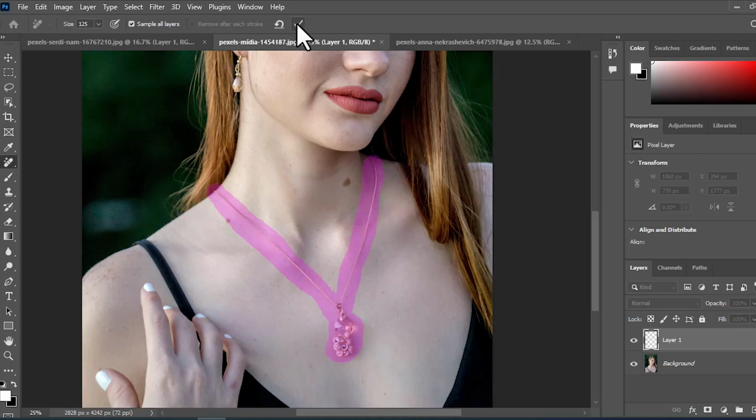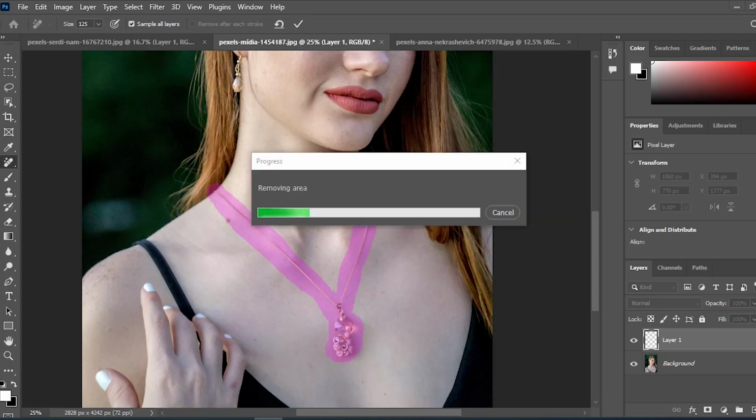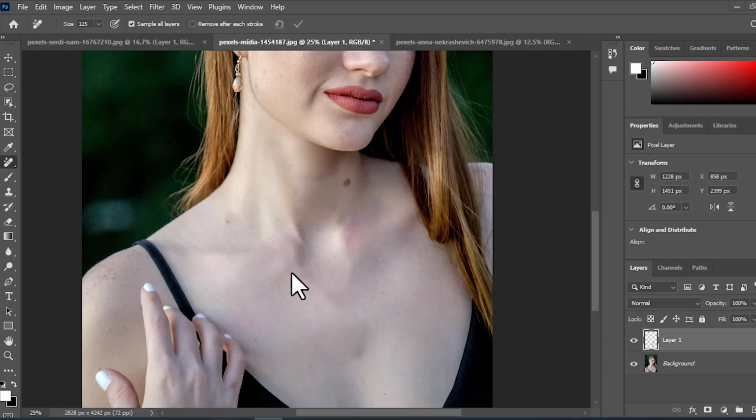And then hit OK. Wow, the chain is completely gone. This tool makes removing objects so easy.